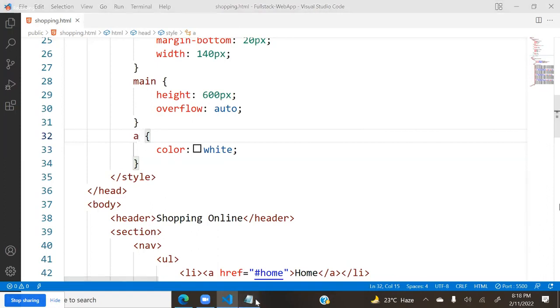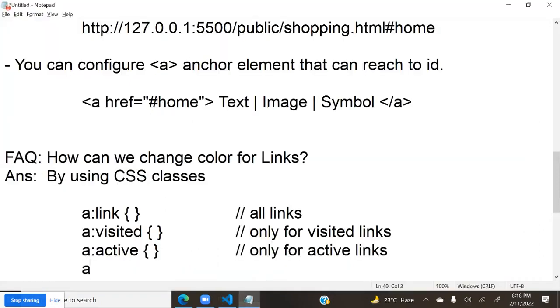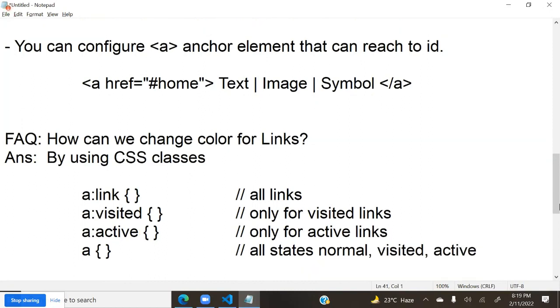As of now, you can simply configure like this. That means A, and this is all states. Understood? All states means normal state, visited state, and active state. For all states you want the same, then better you write like this. This is generally how we can configure the options, right?